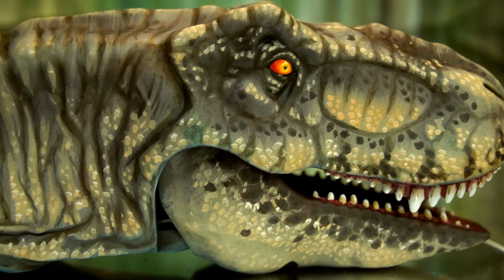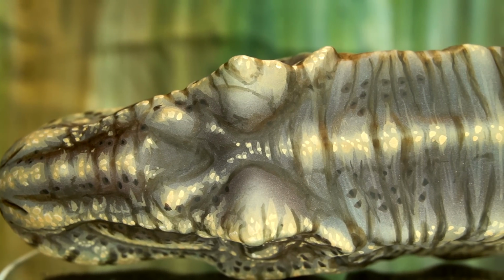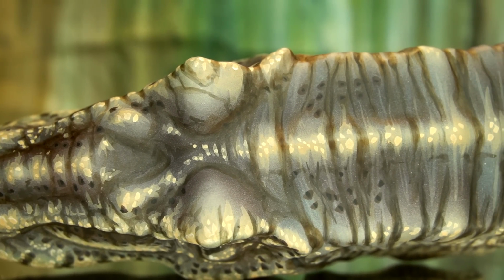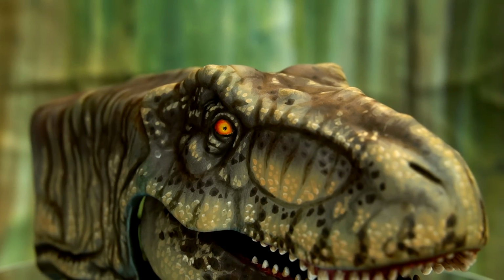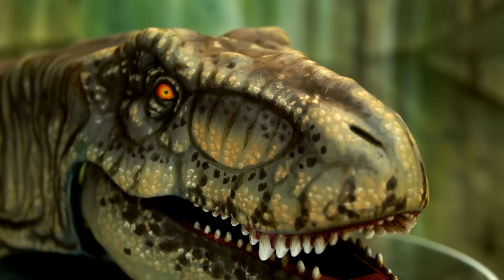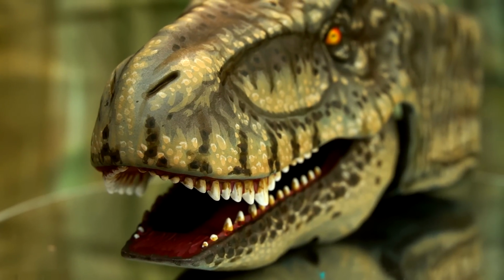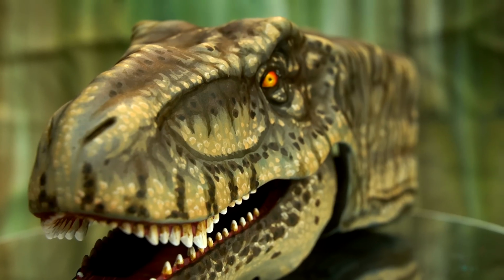Hi, this is Jamie. Wow, that is incredible. The level of detail is awesome. It looks like the actual T-Rex from Jurassic Park now, rather than a monotone log. She's very attractive, absolutely beautiful. Can't wait to get her back in the machine. She's exceptional, absolutely amazing. I love the detail in the teeth as well. Don't think I could have thought about it better in my head. I think that's absolutely amazing.